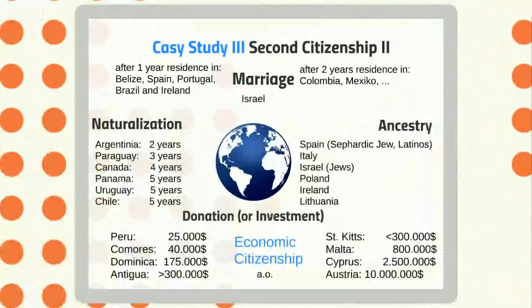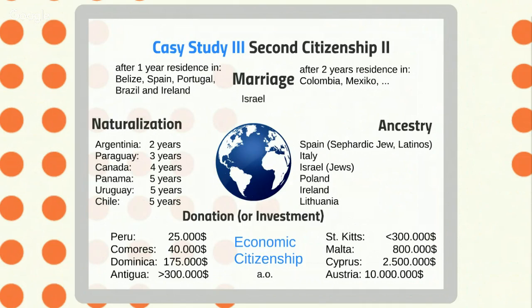So let's first talk about marriage. You can immediately get citizenship, for example, if you go to Israel and marry someone from there. The big thing about it is you will also be conscripted to military service for 2 years then, if you choose to do that, and are still young. So there are other opportunities as well. Israel is not very good for travel freedom in the Middle East either, so you really should think about that.